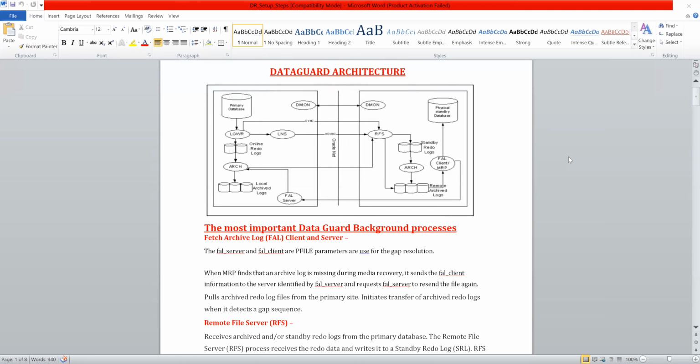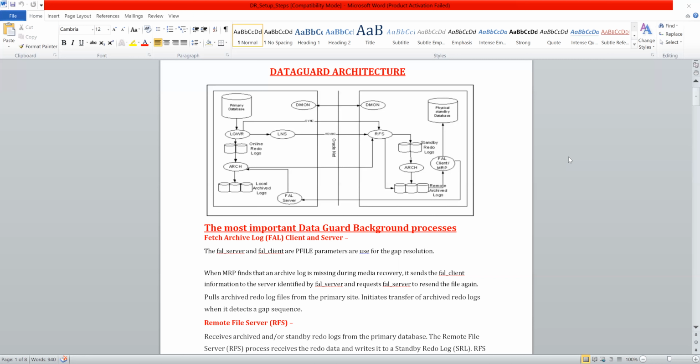So there is no data loss and no availability issue. But in maximum protection with a single standby, there is an availability issue: if your physical standby is out of sync with the primary, your primary will not be available for operations.